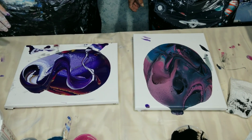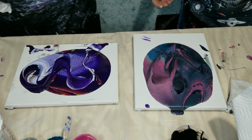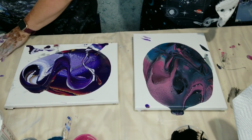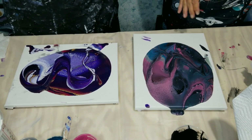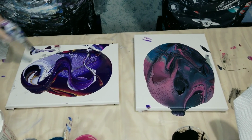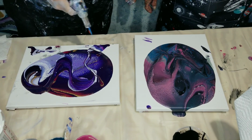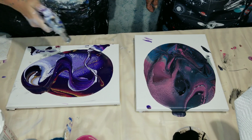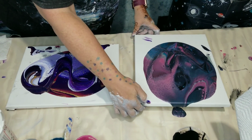All right, can you hand me a paper towel? Thank you, Liam. All right, so, ooh, look at all that. Now we gotta take our torch. We gotta get the air bubbles out. You don't want to get too close, because you don't want to scorch your paint. Mm-hmm. You just want to get it enough to. That's really pretty. Let me pull this down. Just push in the back.